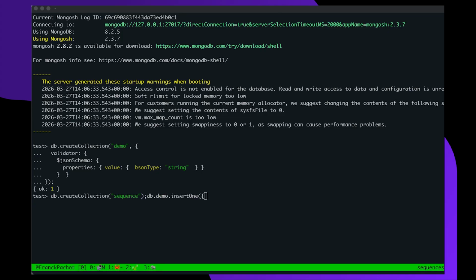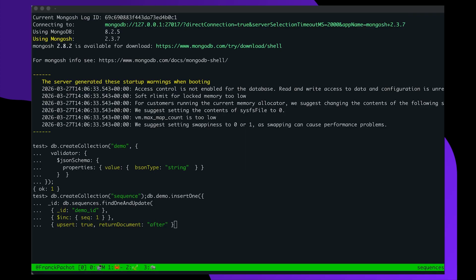I insert a new document in the demo collection, and I get an ID from my sequence collection with findOneAndUpdate. I have an identifier like a sequence name, and I just increment the number with $inc, and it's an upsert so that it creates the document if it doesn't already exist.